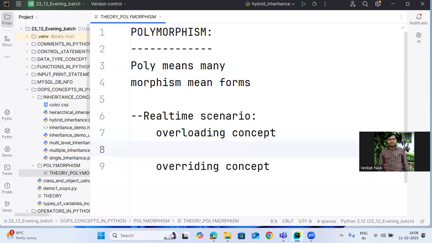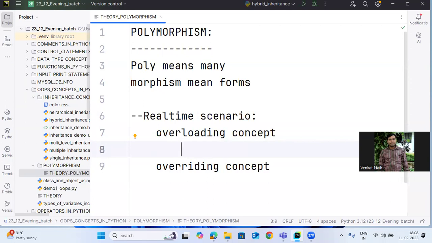Here, what do you mean by overloading in the general meaning? Overloading means what? Are you overloaded? What does it mean? You are going to college and coming back, attending classes, and again you go from college to home and prepare for tomorrow's exam, and you are a little overloaded. You are not doing a single job, right? You are doing multiple jobs.